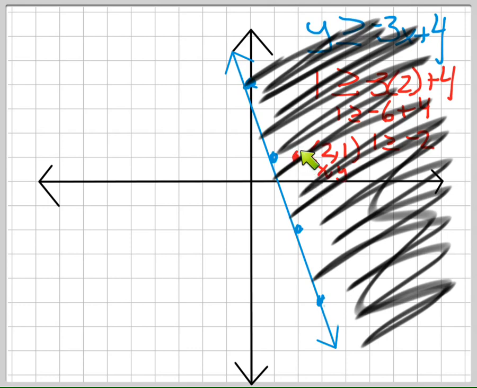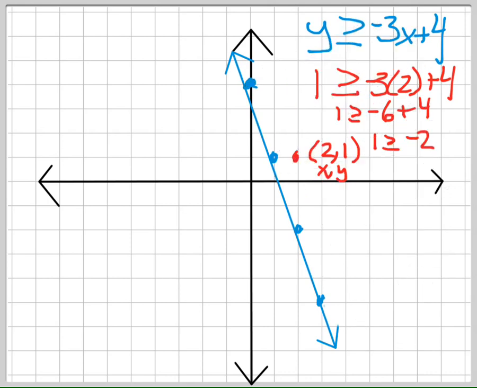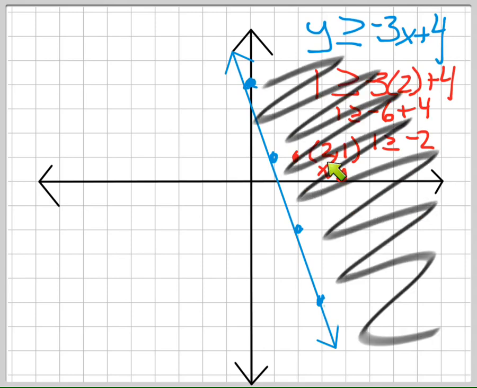And if that doesn't work, very good, try it on the left. Very good question. So let's try that. The reason I shaded the right side of the line is because the right side of the line worked. It made it true. Let's say we randomly picked a point on the left side of the line. For example, let's pick this point because it's really easy. What are the coordinates of that point? 0, 0. Let's plug in x is 0 and y is 0 into this inequality and see if it's true.